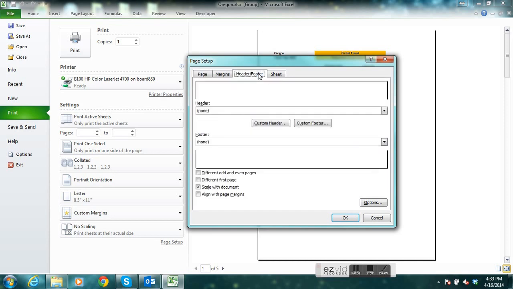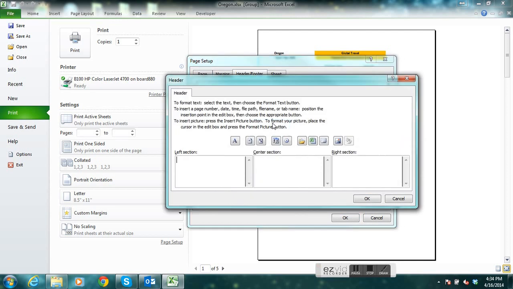Header, Footer, and in the header they want to show two things. So we're going to do a custom header, and we want to display the name of the workbook and the name of the worksheet on separate lines in the right section. So first of all, let's choose the right section of the header. The name of the workbook, if we hold the mouse over some of these, is really the name of the file.